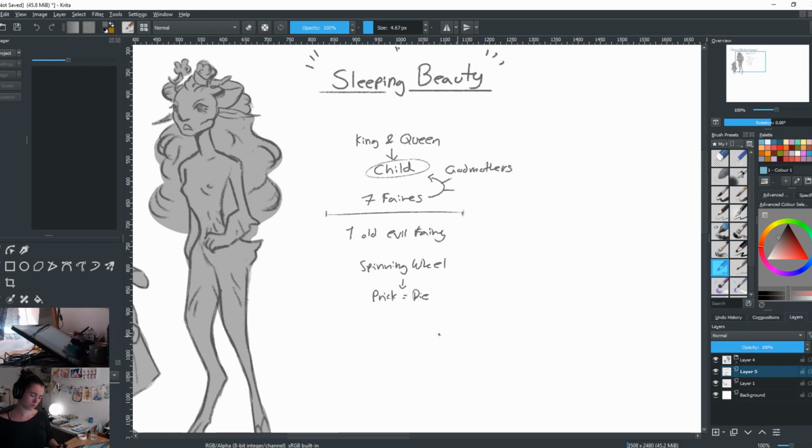So, but this is changed to prick, 100 years sleep. I don't know what the goal of this fairy tale is to tell children. Usually fairy tales have some sort of agenda behind them to teach a child something.